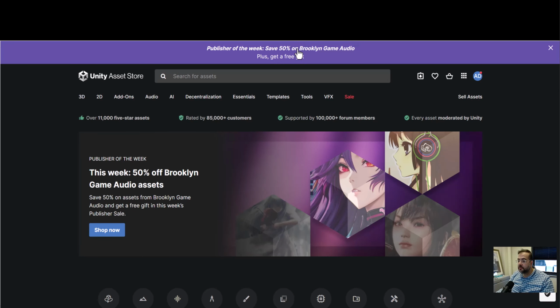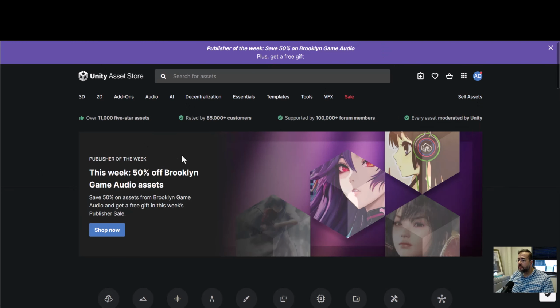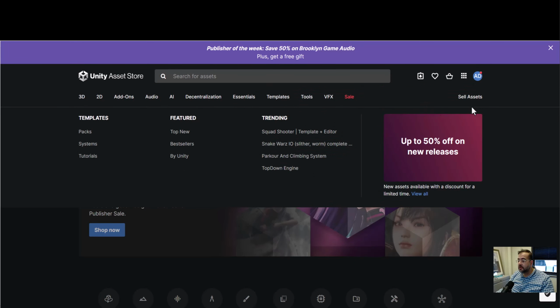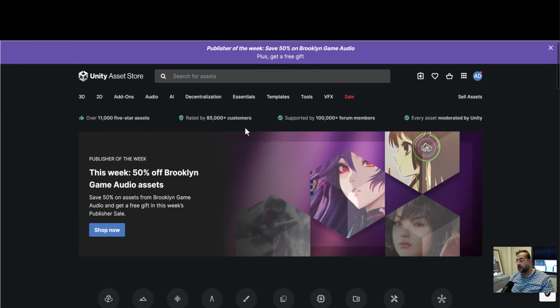If you're not familiar with it, you can see here that they have all of these different tools and things that you can download, as well as 2D and 3D assets, artwork, code, and all this good stuff. Also make sure that you're signed in by clicking in the corner here and signing into your Unity project. That's what's going to create the connection between the Asset Store and our Unity project.